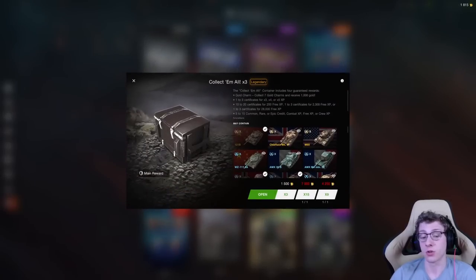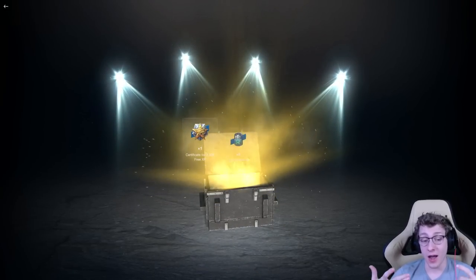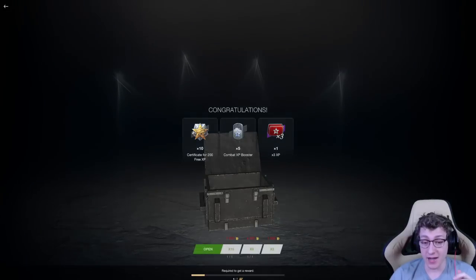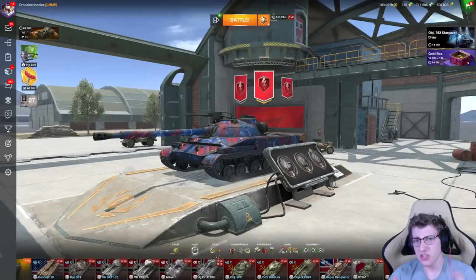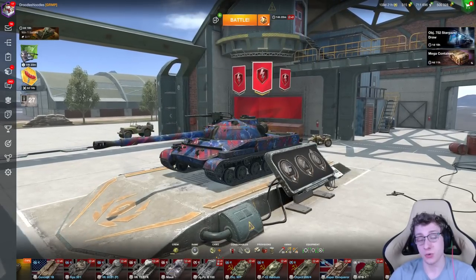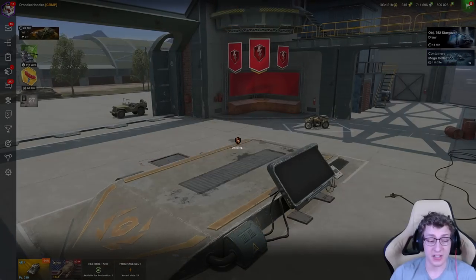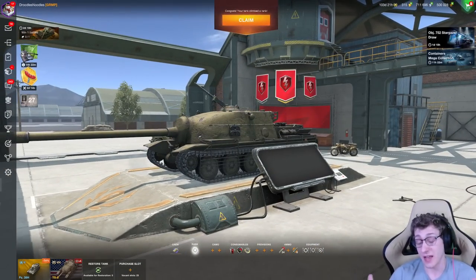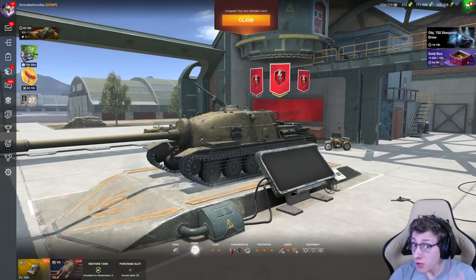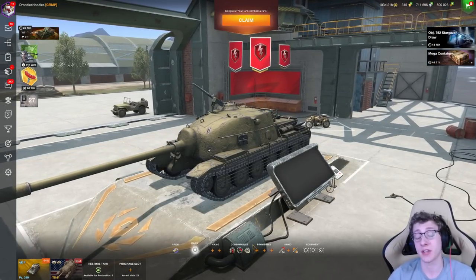Right now I have 1,800 gold. I think collect-em-all containers are actually a great way of using your gold. Opening collect-em-all containers will give you either premium time or XP boosters. I got 2x4 boosters from one crate, and I actually got a TS5 from another crate. Opening the next crate, I got x3 boosters again. Collect-em-all containers not only give you premium time but they're very cheap — only about a week's worth of watching gold ads will get you 3 or 4 containers. They also have random drop chances for tanks; we literally just watched me get a TS5, a tier 8, from opening a 1,500 gold bundle. So even though crates are bad for the game, if you're free-to-play and trying to get boosters, they're a good resource. It's much smarter to get collect-em-all containers than to use your gold to convert XP.